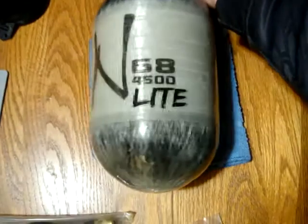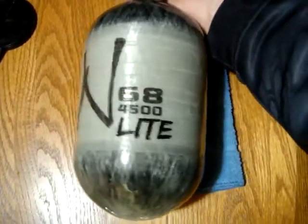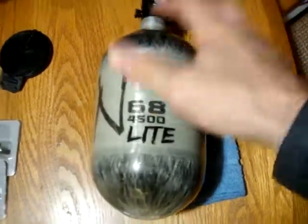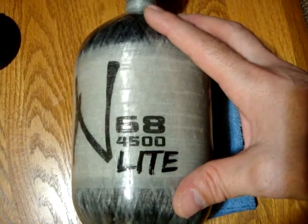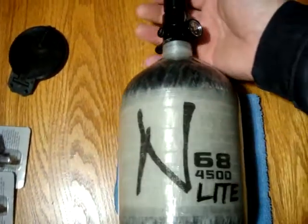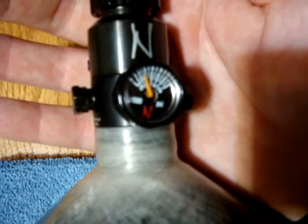Now, as far as tanks go, it's preference for you. They come in 3,000, 4,500, all kinds of different sizes and pressures. The 3,000 is probably going to be minimum size. It depends on how much weight you want to carry. This is a 68. This is carbon fiber. This is very light. It says light. This is a Ninja tank. Okay, big N on there means Ninja. This has a regulator on it. You can see there. Let me get this in focus.